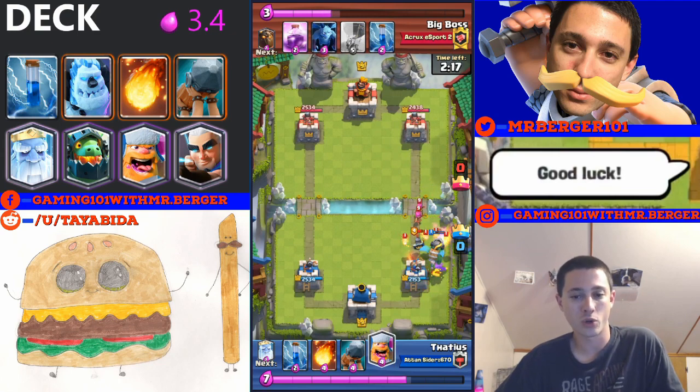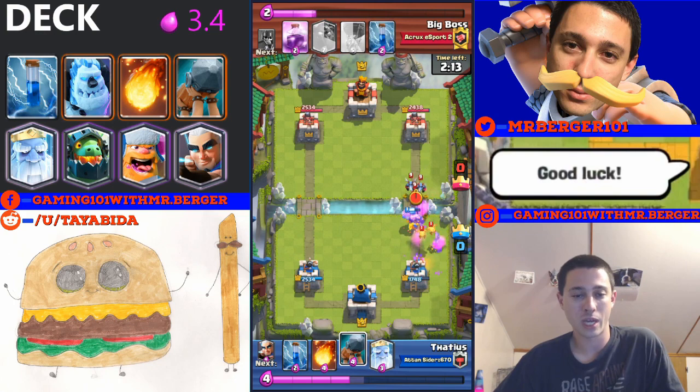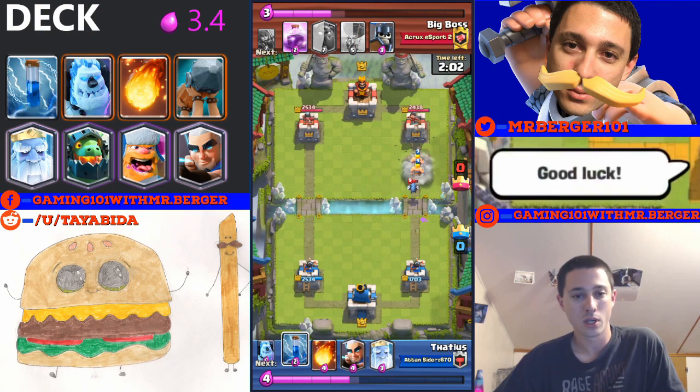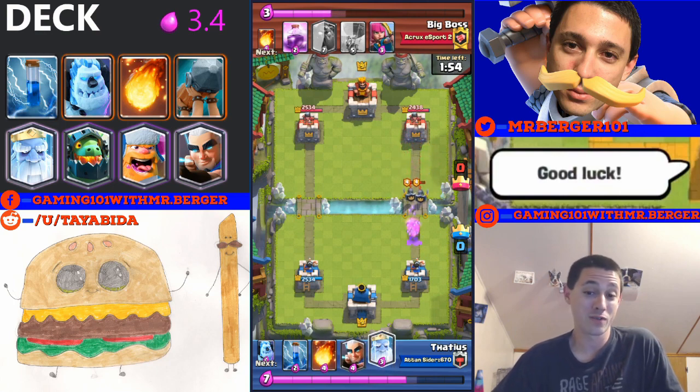And then you've got the Royal Ghost kind of as your mini tank. Of course, you've got the Inferno Dragon to kill tanks. And then for the aggression, you've got your Lumberjack rather than a Dark Prince or something. And you've got your Battle Ram for the really aggressive bridge spammy factor. And you've got a mini tank in there as well on top of the Royal Ghost, and that's the Ice Golem.